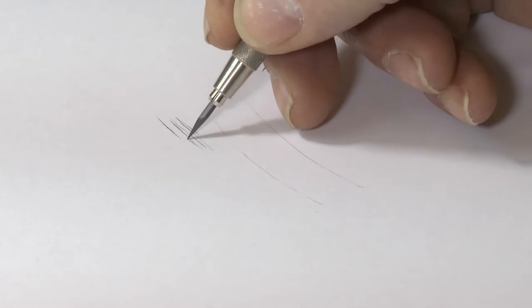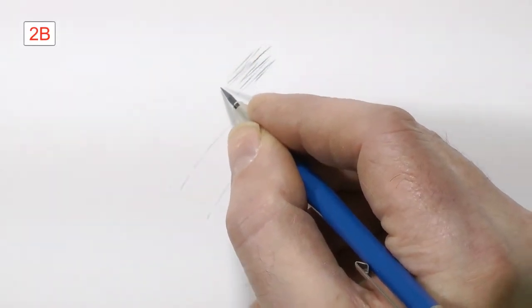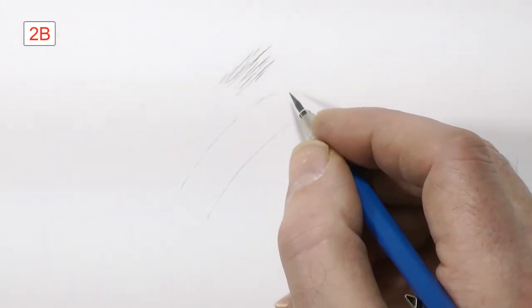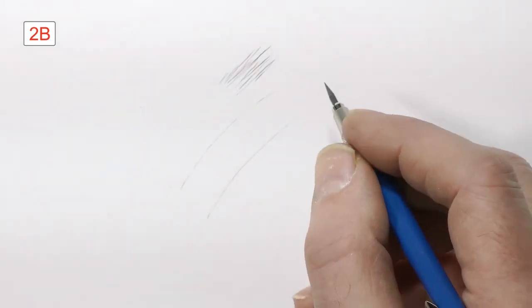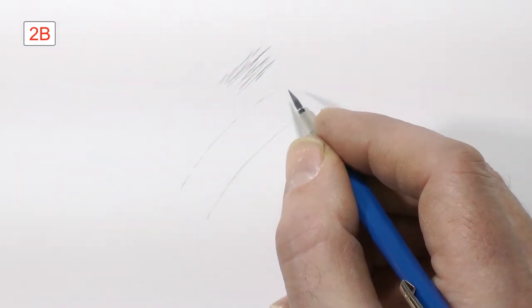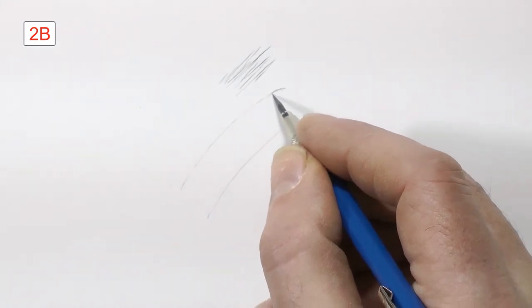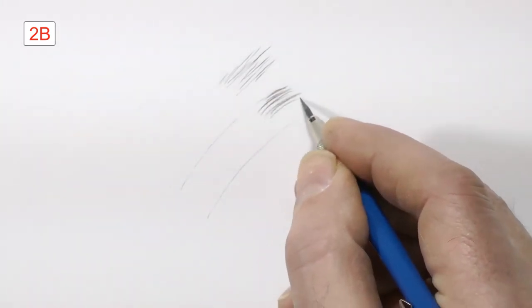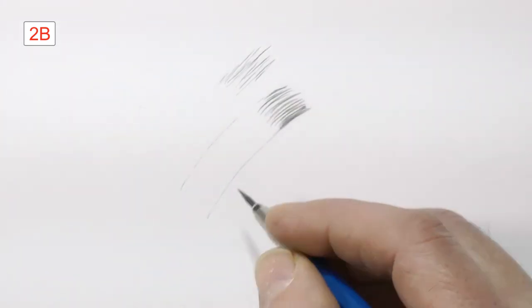Learn to do them in both directions. All right, I'm not putting any pressure on here. This is a 2B on Conqueror. This is basically negative drawing. Remember that the marks that you make are the gaps between the hairs. The white gaps in between the lines are the hairs. Leave a few gaps. The gaps are the hairs.